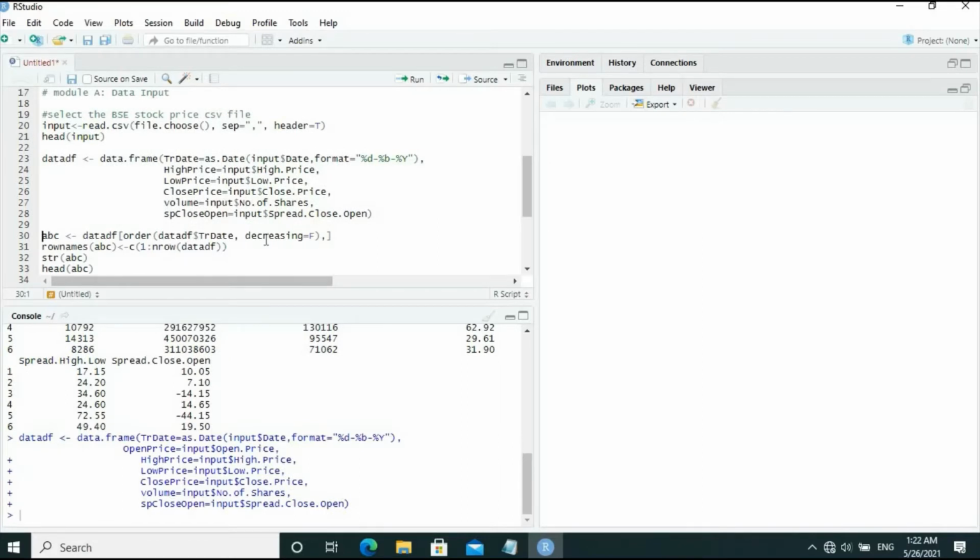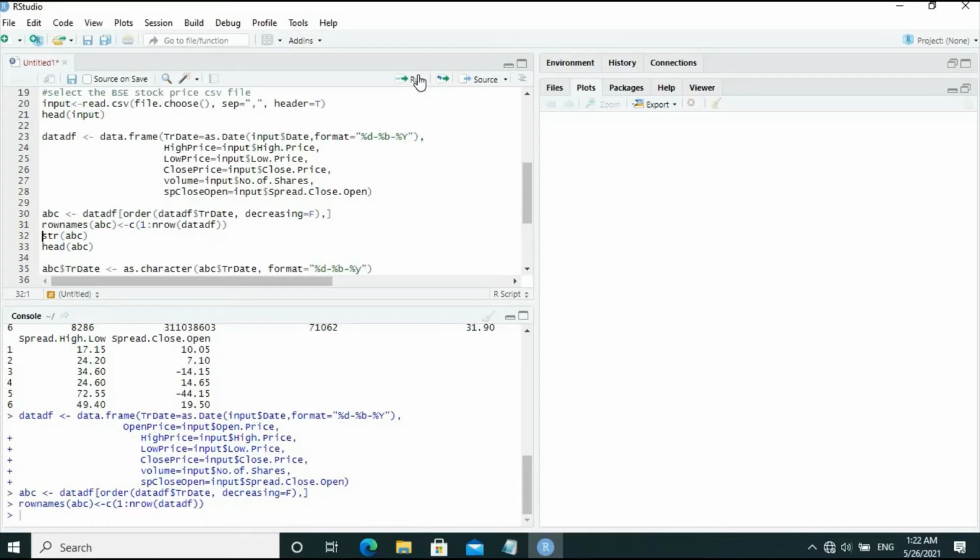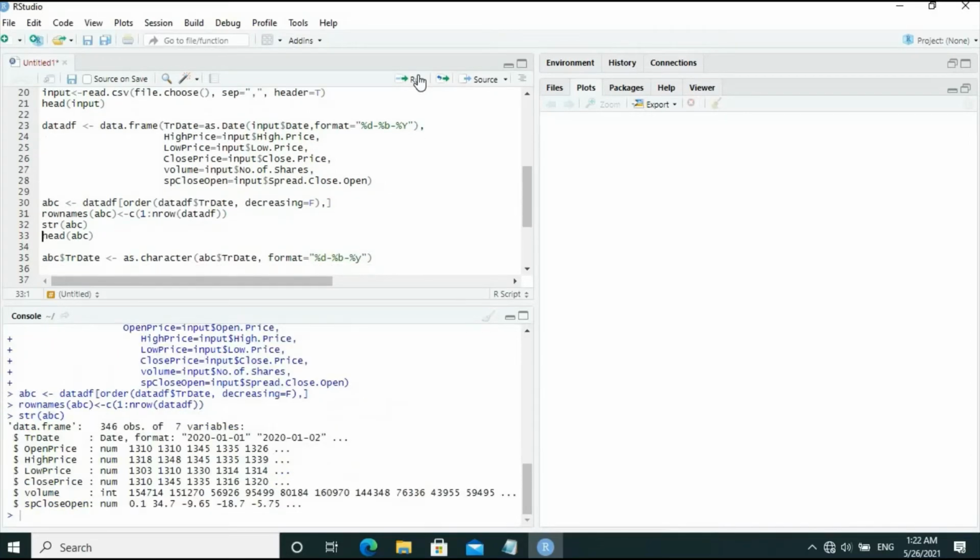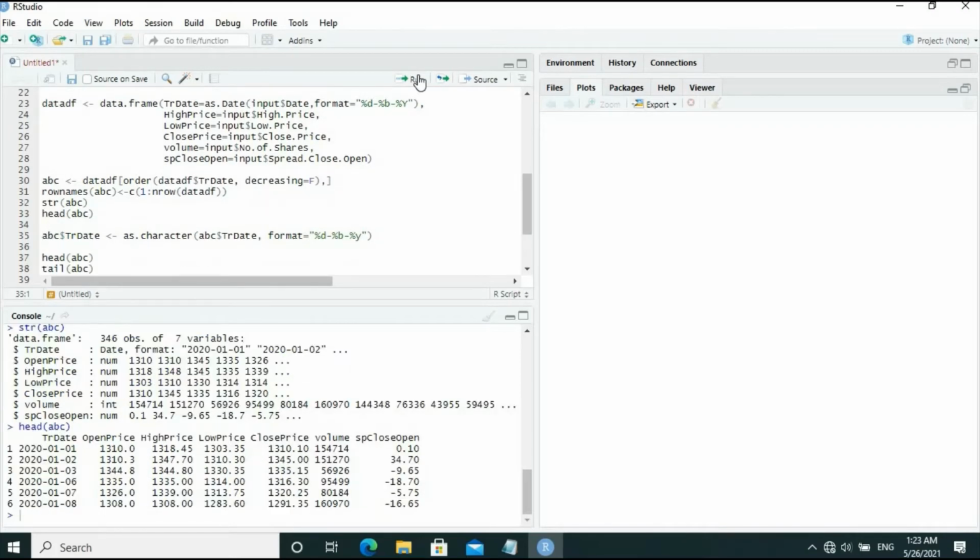Then let us reorder the data_df object in increasing order of trading date by giving decreasing equal to FALSE, store the data in data object ABC, and assign new row names to ABC since we have changed the order of the data object. Let us run the command lines: assign row names, structure of ABC, and display the head of ABC.